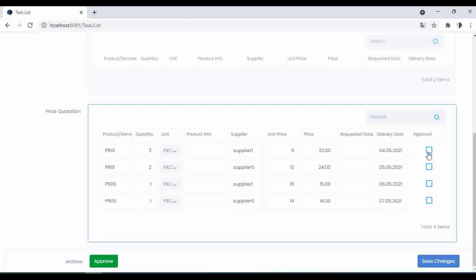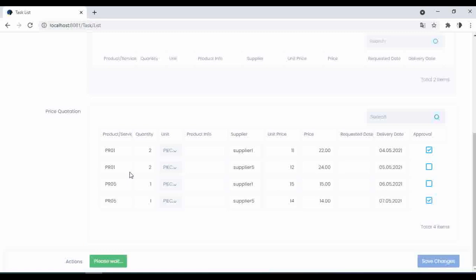So in this step, the purchasing manager will select which product to be bought. So this is the better price. I want product 1 from supplier 1, and I want product 5 from supplier 5, and I approve it this way.